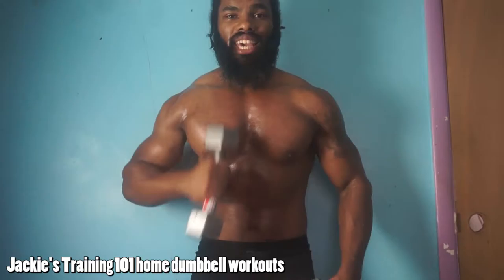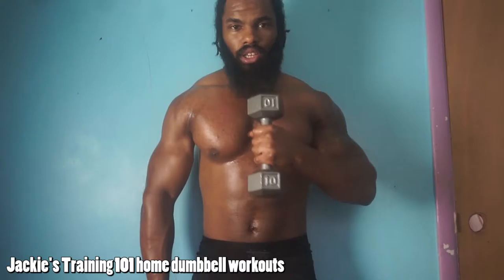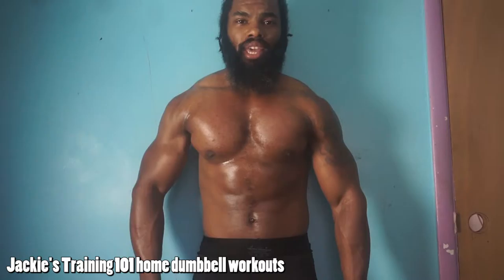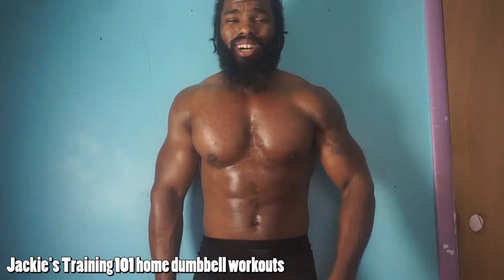Now I'm going slow. Slow is more of a strength trainer. It's gonna give you more muscle control once you go slow. So always kind of go slow with these weights as well too. You want to go real slow and control it all the way down. Fast, slow. That's the key to everything. When you lift them weights, you go at a fast pace, but you also go at a slower pace to gain more muscle control and more endurance as well.